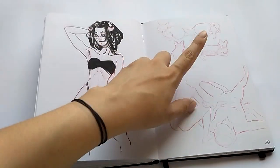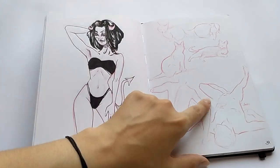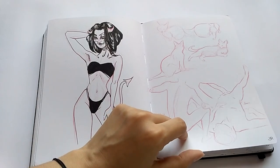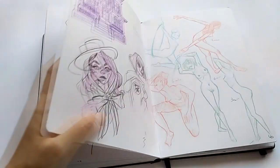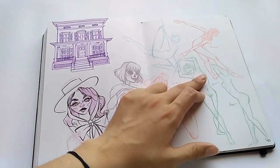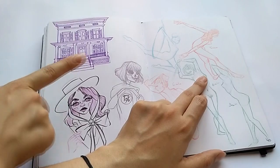A demon girl, quick studies of cats, quick studies of men laying down. You can see these are kind of gestural studies. They took like 4 and 3 minutes. And a quick study of a house because I want to draw buildings more often.